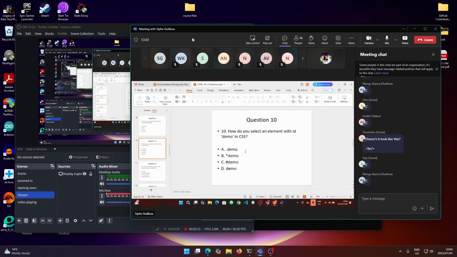Okay, so everyone is saying C, which is correct. And also, I don't know if you can see the comments from there, but someone just asked a question, which is, when we use a BR tag, do we need to include that slash to close the tag inside of it?